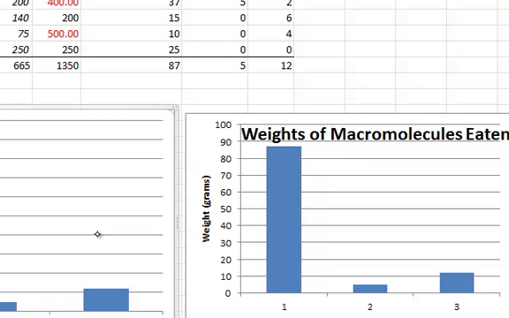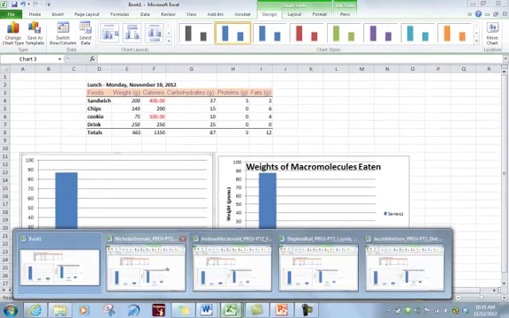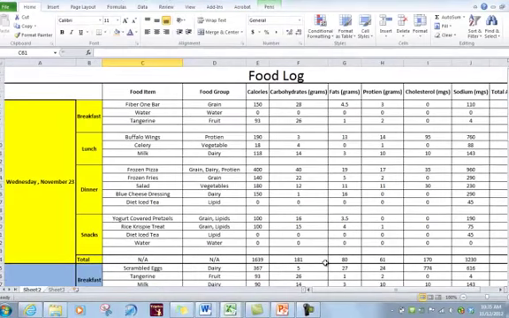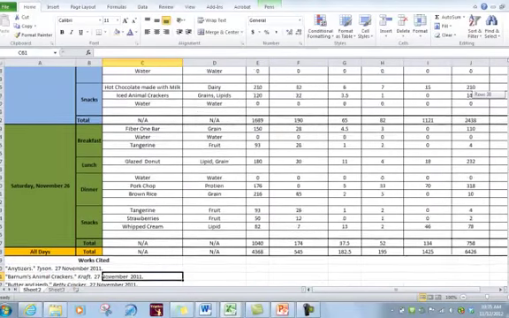So, before I go, I promised you I'd show you some examples of students who've done this in the past. So let's take a look at some of their projects. Here is a great project from a student last year who basically created a giant chart, and he used the border function to create borders around his cells. But you can see that he did his on Wednesday, November 23rd, Friday, and Saturday.